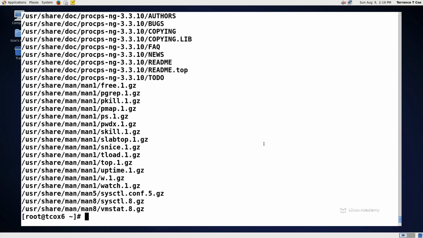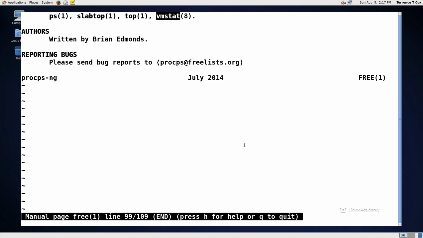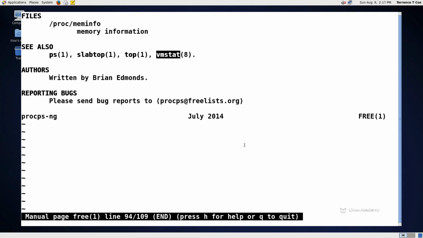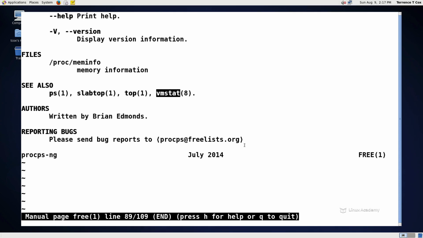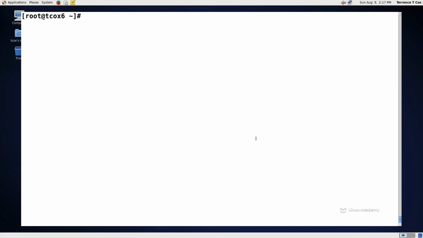And that's good information to know, so that if I wanted to know what dependencies vmstat has, I might look at documentation. I know that vmstat is mentioned in free, so I might be able to go man free and then find out where it mentions vmstat. In this case, it also is simply a pointer to the vmstat man page. But I at least get that documentation dependency that exists between those items.